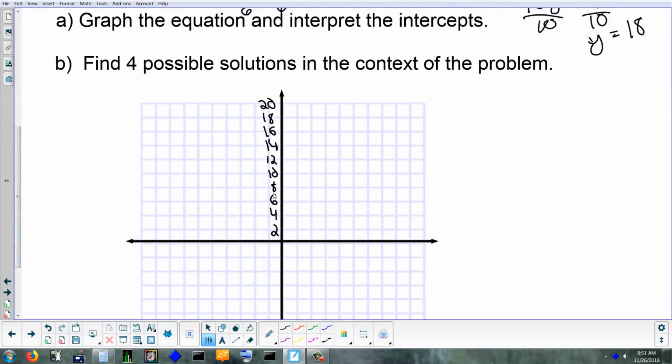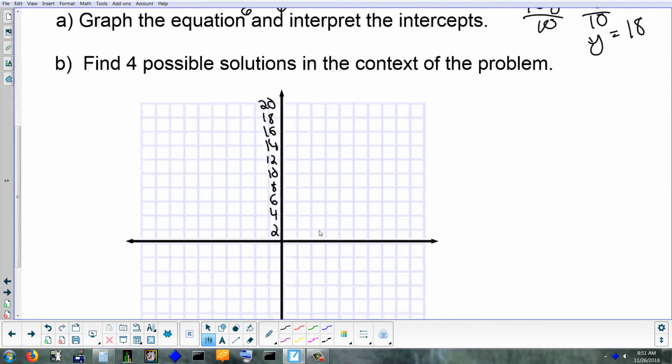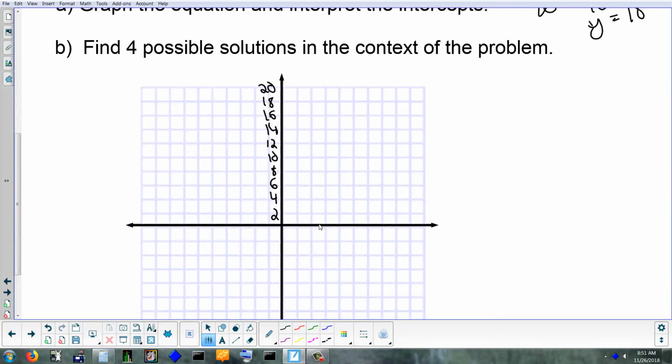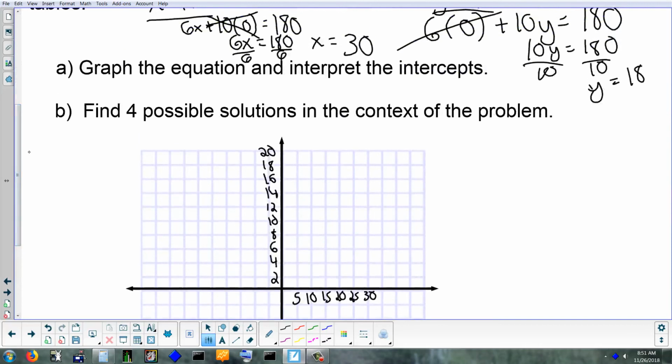And then we'll do maybe by 30, maybe we'll go by 3s. You can even do 5s. Okay, it's up to you. Let's go 5, 10, 15, 20, 25. Alright, so I want to graph the x-intercept first. So what do I do, Ellie?